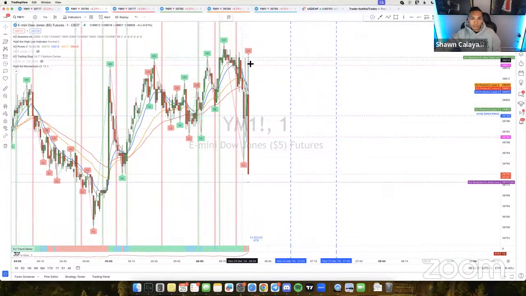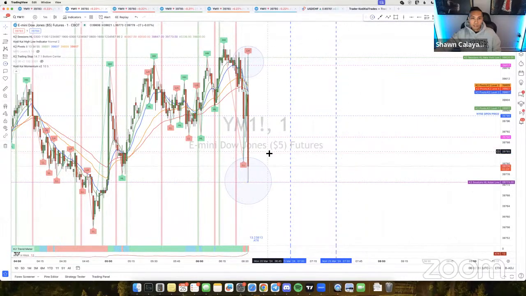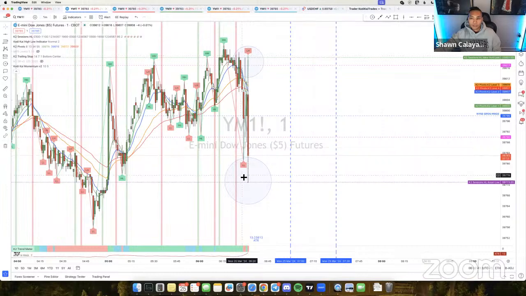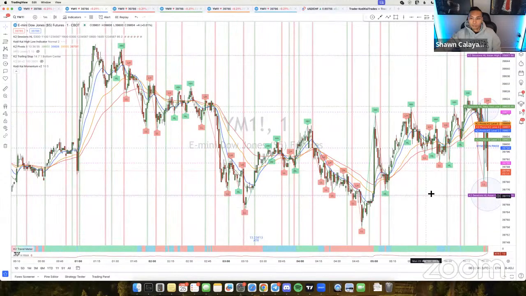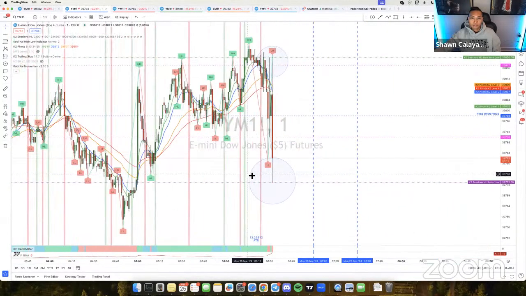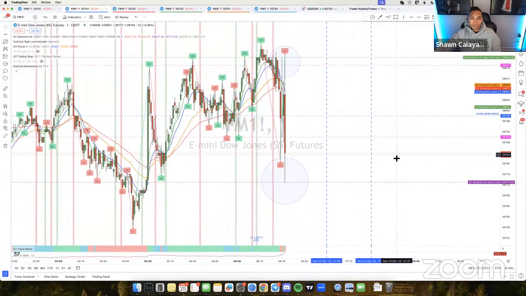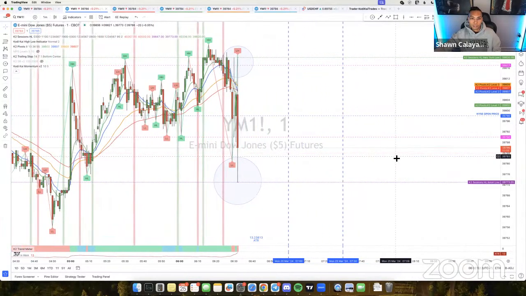You can see price here is rejecting directly off the sessions. Price came right back down, rejecting off this session's two. So you guys can see it's pretty clear. Price is just getting manipulated between the sessions right here. Price came up, rejected off the New York low. Price came down, rejected off the Asia low. So not too much. We're just gonna wait, and then once we have a confirmation of direction, we can start trading in that direction.